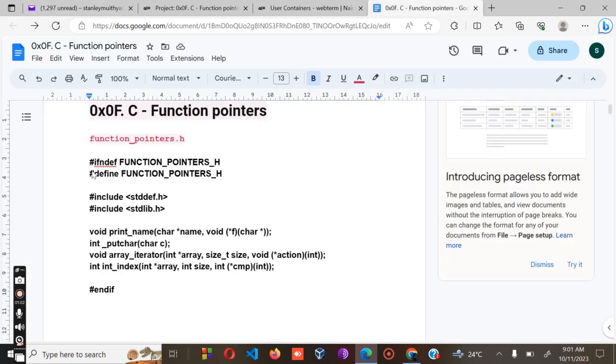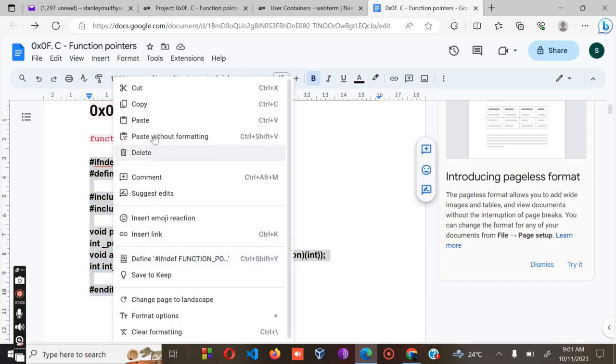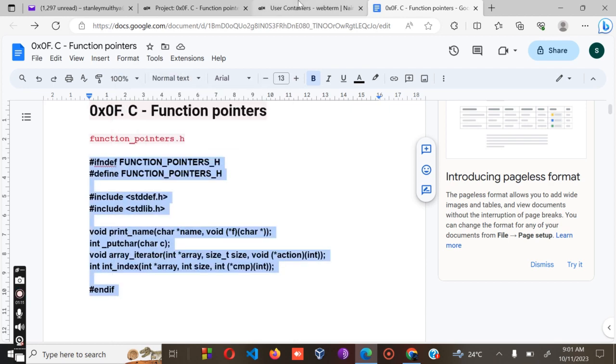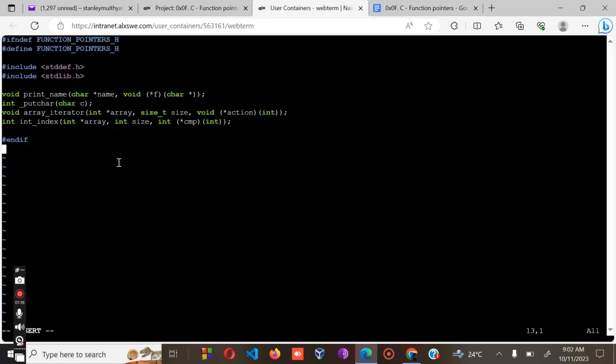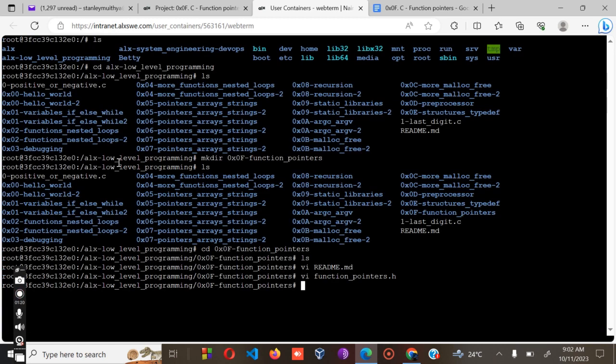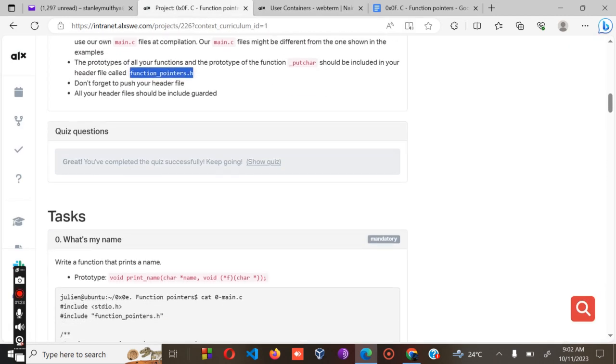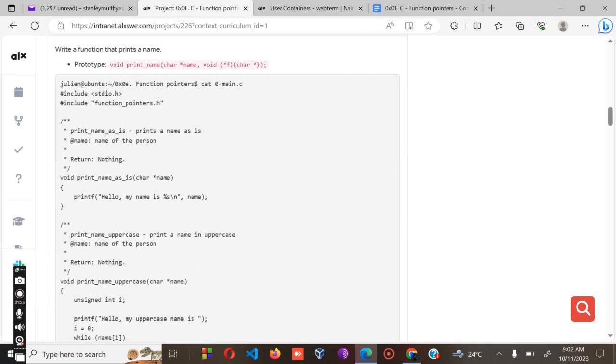So this is the code that we are supposed to copy. Copy this one, then you paste. Escape, :wq. Okay, now having done that, we can dive into the assignment.